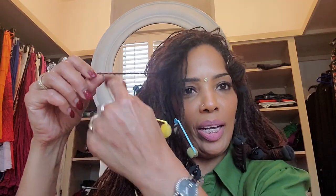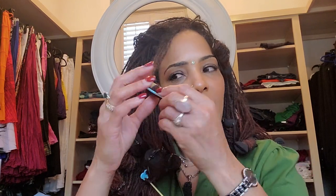You can see I left out this piece of hair here. So what I do when I leave out pieces of hair like that is I go through with a pipe cleaner and I just roll it up with that, and I'll let it stay on and it'll hide in here with all of this other hair. But I just wanted you to see it. While I was on my bike exercising, I did this. So it took me maybe like 15, 20 minutes to get these in.